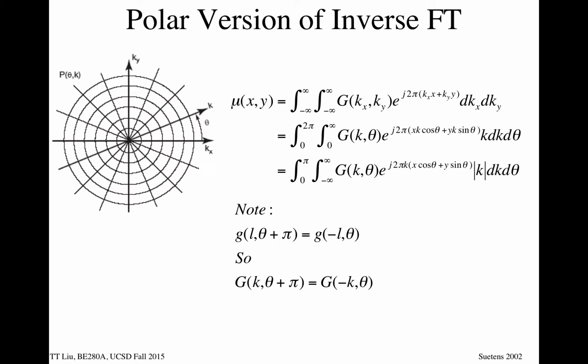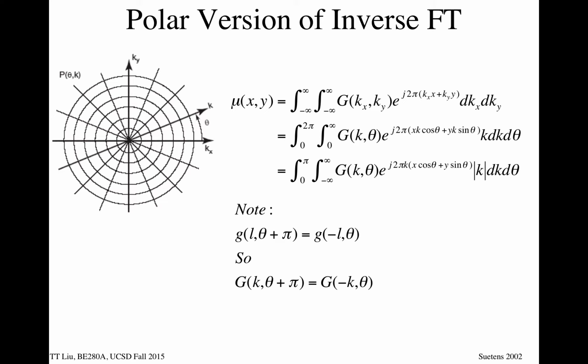Okay. G L theta pi. Oh, okay, yeah. Of course. So it's actually not symmetric. It's like g of minus L theta is just G L theta plus pi. So when we go right around, we've just made L negative L when we're 180 degrees. And so this 2 pi, you can just go 0 to pi and take the absolute value. Okay, great. Thank you for reading down the slide for me.